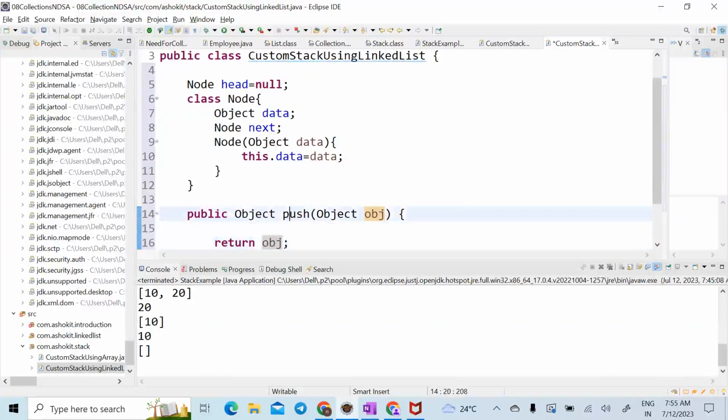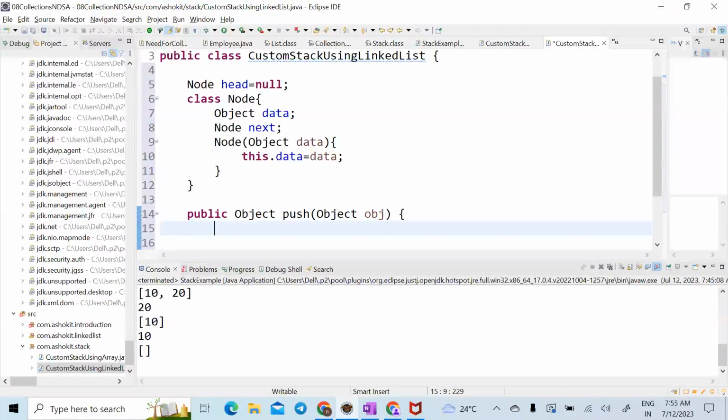Now, in the linked list, whenever I'm trying to add, what is the functionality I should do? Linked list add method, just try to remember. You should see whether the list contains null. If so, then you add it as the first element.